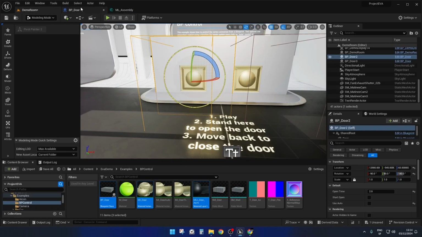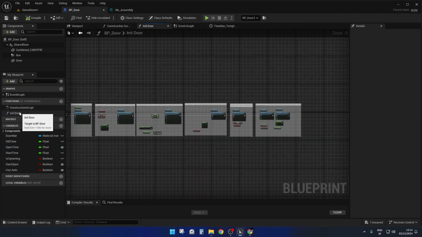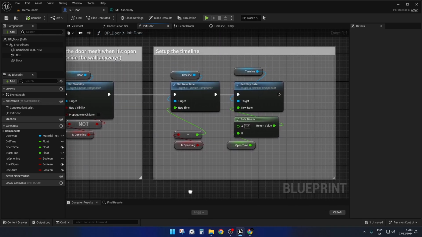And to play that animation faster or slower, in the init door function, which is called by construction script and begin play, we have here in the end, we set the play rate to the inverse of the open time, 1 divided by open time.